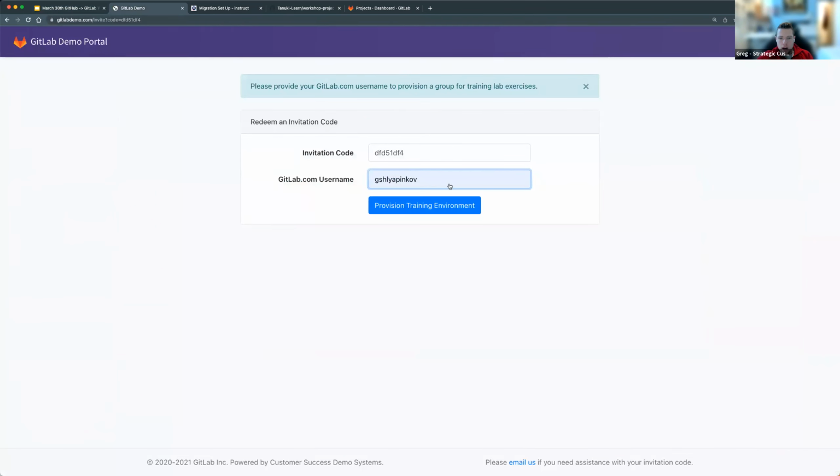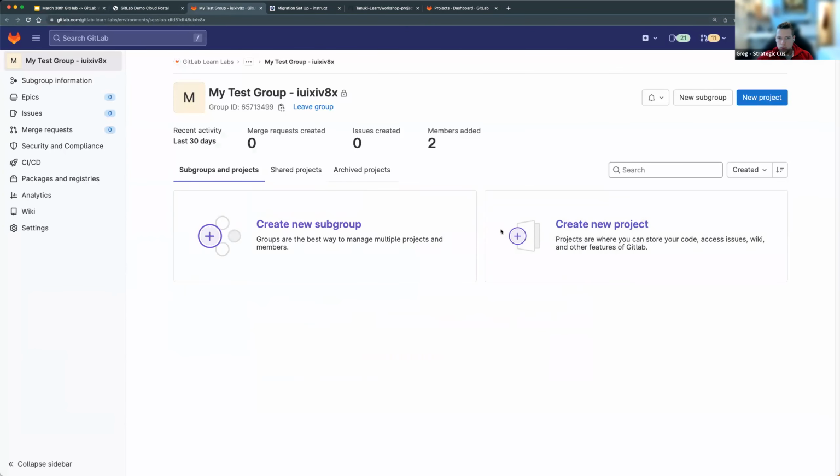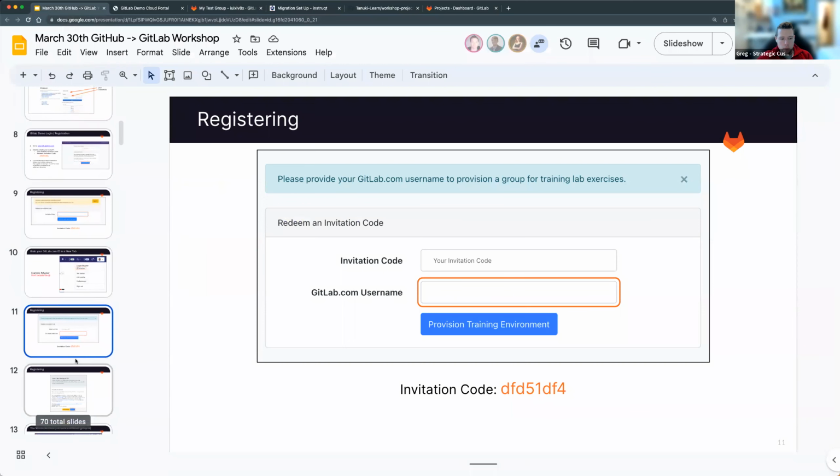So once you get there, you should be able to click provision training environment, which is something we're going to do. Awesome. So if you're here, that means half the setup is done. Awesome. So you should be able to click on this link and open a new tab. Brilliant. So this is where we are, and we can leave it at that for now. We don't need to use it anymore for now.